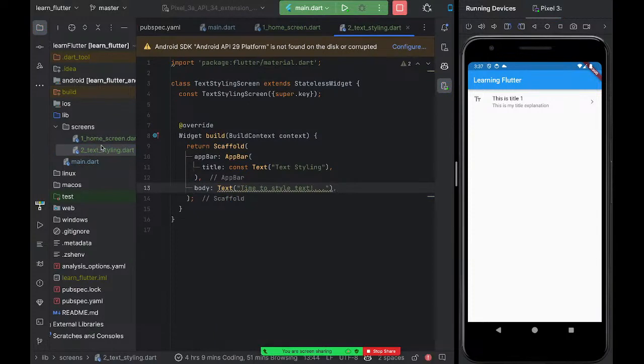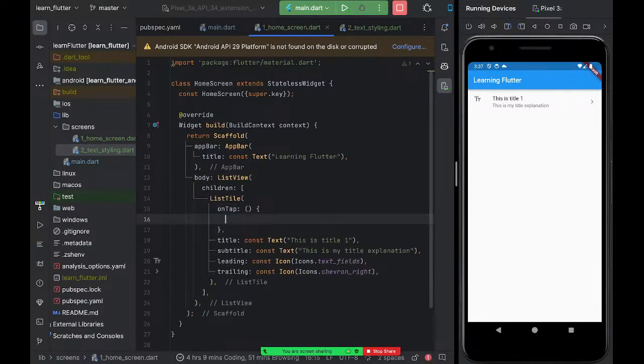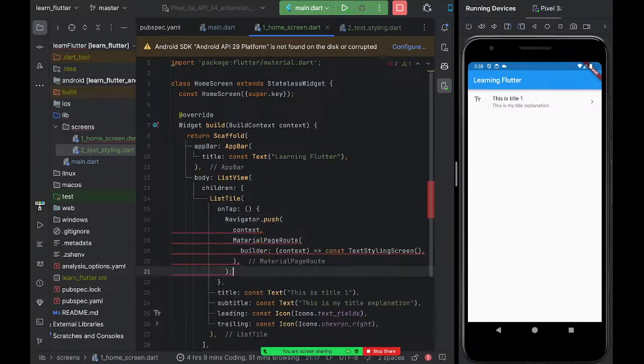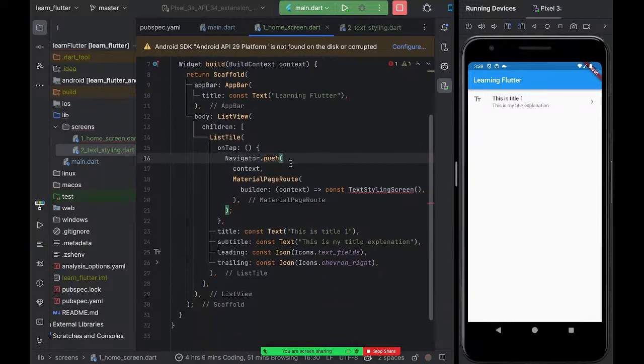To do that in Flutter, we have a class called Navigator. So go ahead and say Navigator, write it like that, and then say push. It takes the first thing called context, and after that, you open what you call MaterialPageRoute, like this.